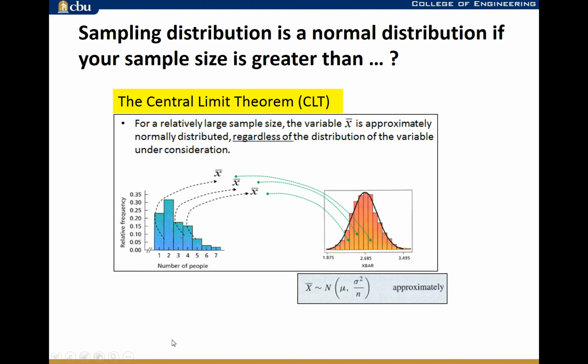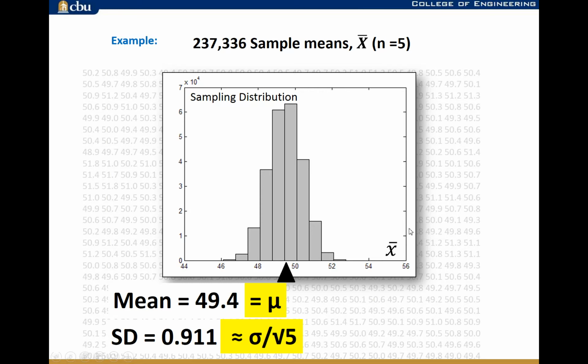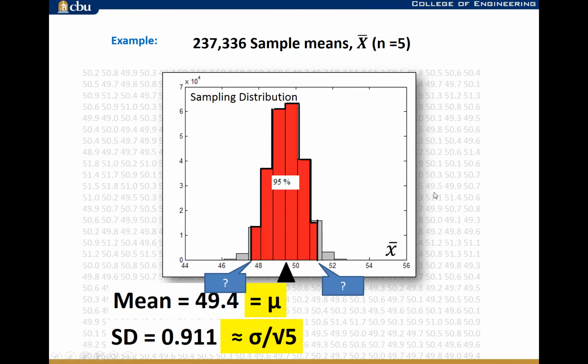So you see that we can get a set of data, and then we look at all the X bar, and then we look at the X bar distribution, and it will be normal. And this can actually be verified by calculus. This is why the results we have follow these equations. Okay, and then we can go back to the original one.